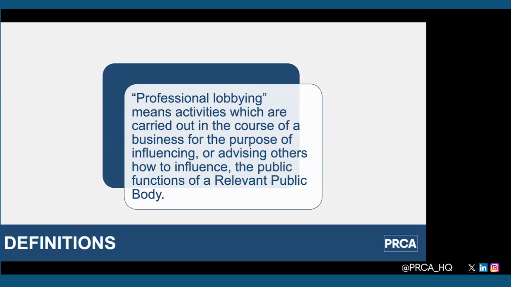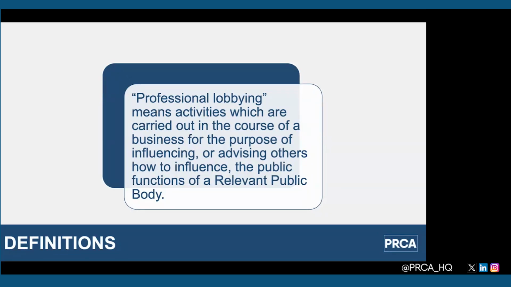So again, we're back to that idea of, look, what are we here to do? We're here to influence those public policy outcomes. And this relevant public body is a wider definition than we had under the previous code, which talked about government. But the way that I tend to think about it in my own head, and a lot of this is how you personally think about these things and apply them to your own work, is however I'm trying to secure that influence. That's the bit that I have in my head. If I'm trying to influence, who am I trying to influence? Are they a relevant public body? If they are, then we're captured by the code.